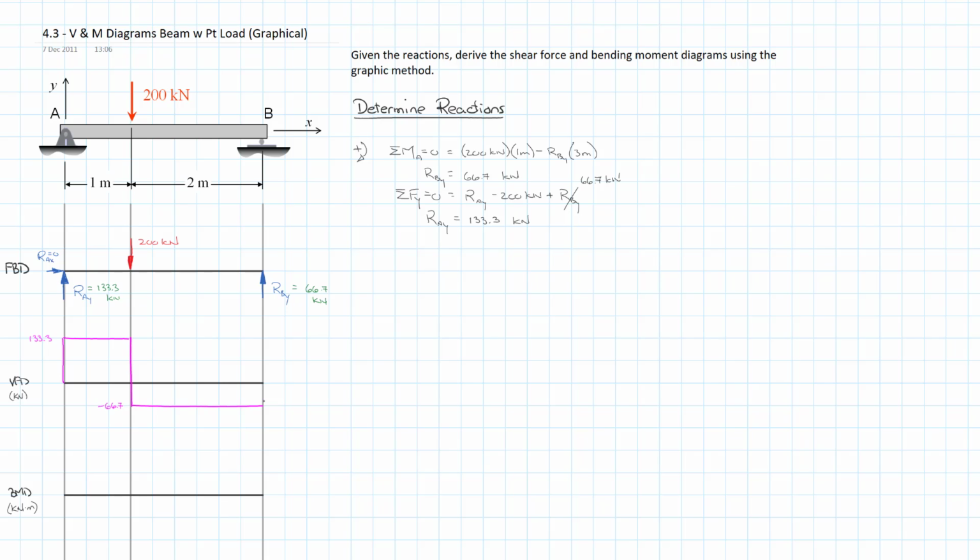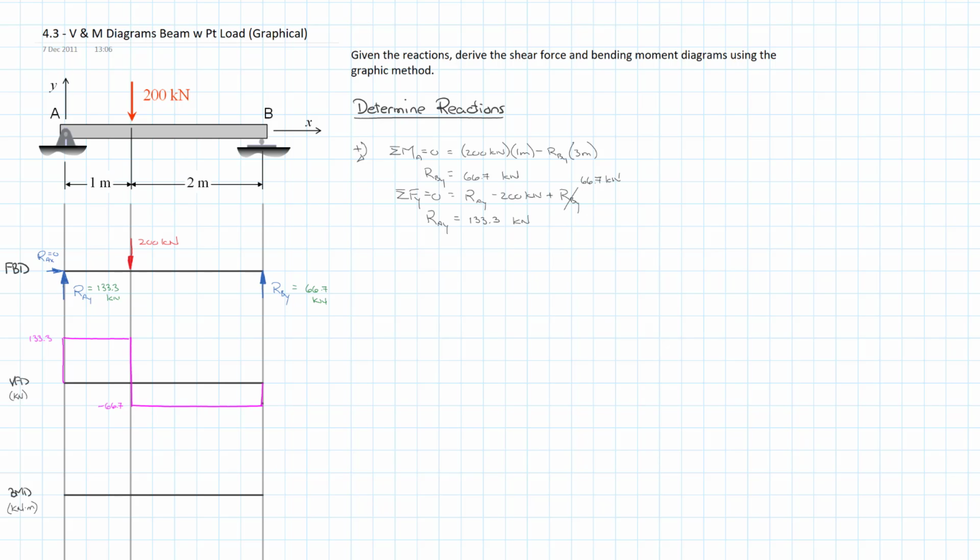And we will draw it across, at which point RBY will cause it to return to 0. Really important for our shear force bending moment diagrams to start and end at 0. And so if it had finished somewhere else, that would be a good indicator to us that we had made a mistake along the way, and we should go back and look at it. But in this case, we seem to be pretty happy. And so we've done our shear force diagram.